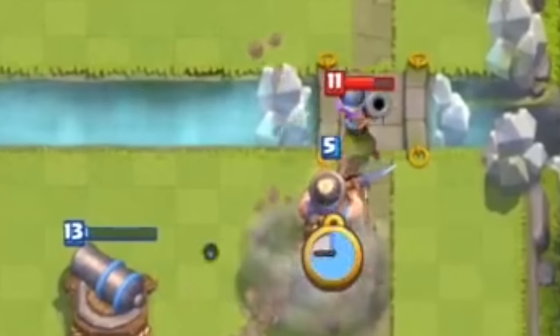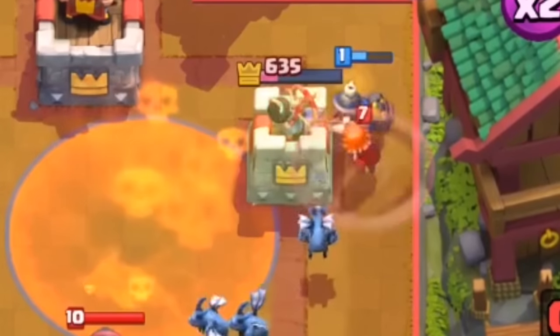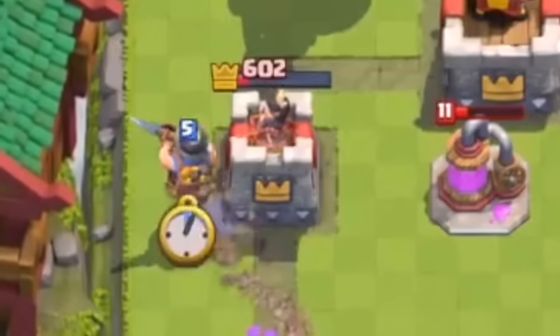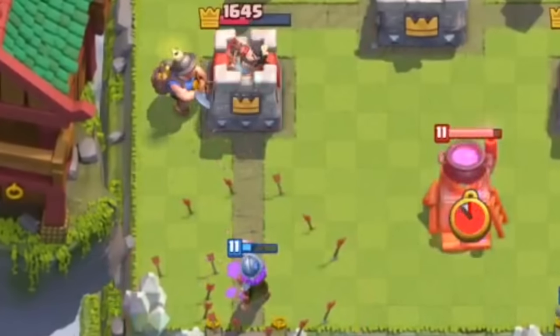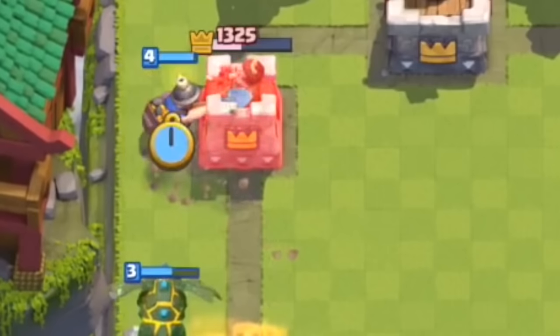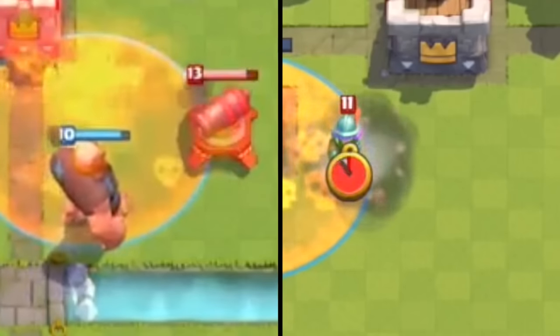His use rate fell back to being in only a quarter of top ladder decks, but that's still significantly better than the previous time that he was in this state, and still far above the average use rate overall. It slowly rose to being used in about a third of all decks again by September, though. The Miner would get no more changes for the rest of 2016, but other balance changes would cause its position in the meta to shift. Poison was a big one. It was not only popular with the Miner, but also in Giant and Hog Rider decks.